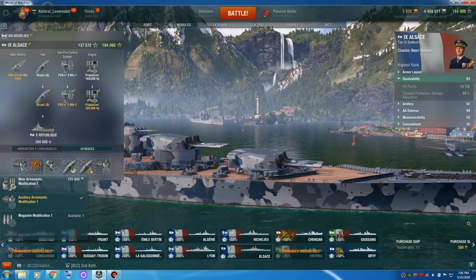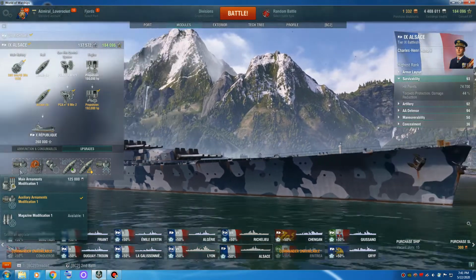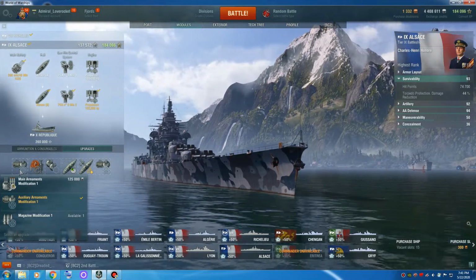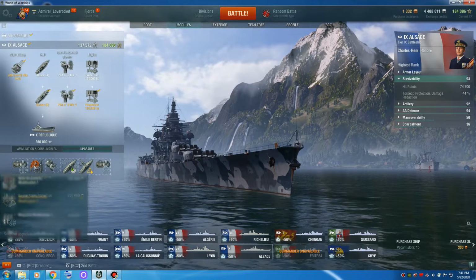If you want to bulk up the main armament on the ship, go for main armaments mod 1. If your aim is to be around late game and you want to be chasing down those carriers and you want to be dicking around in the middle of the map having fun, go for auxiliary armaments mod 1. You'll kick yourself when your turrets go offline, but I'd rather have it this way.